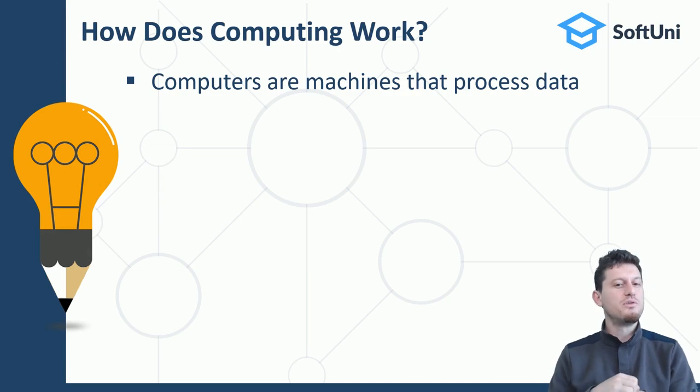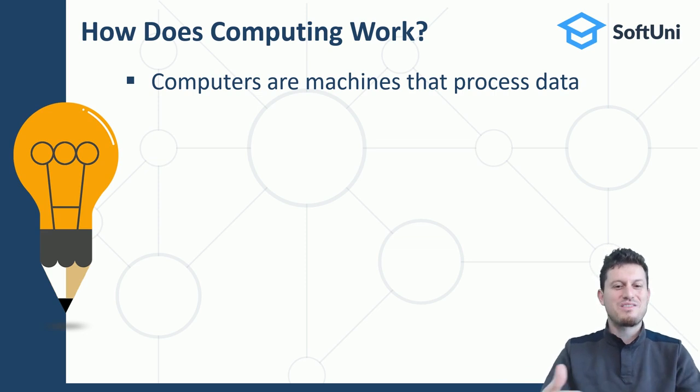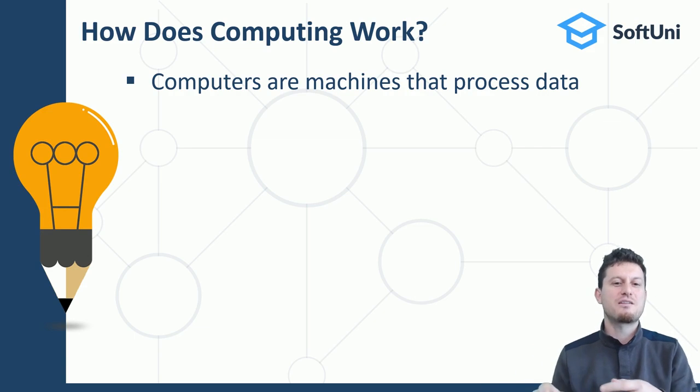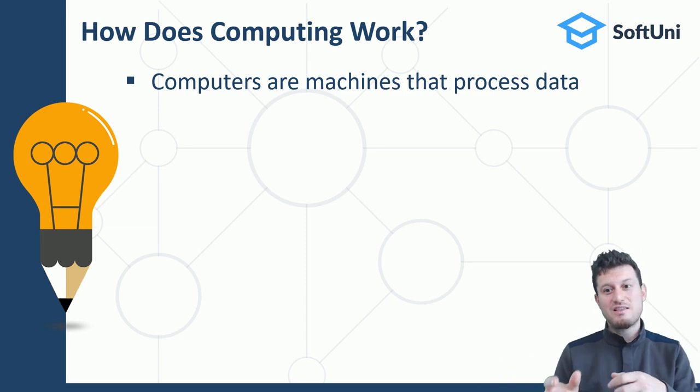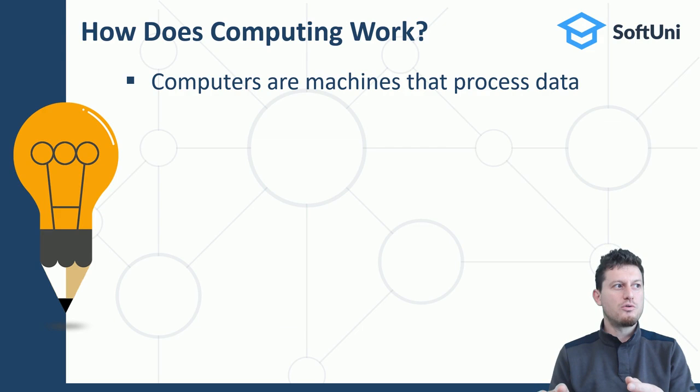So how does computing work in general? Computers are machines that compute, machines that process data. So computers are data processors. They take some input from the user, from the keyboard, from the mouse, from the microphone, from the joystick, from the internet, whatever, and they process this data. For example, they take data holding a video stream, process this data, visualize this stream on the screen, and finally they output something, like display something on the screen, or print something on the printer, or send something over the network, and so on.